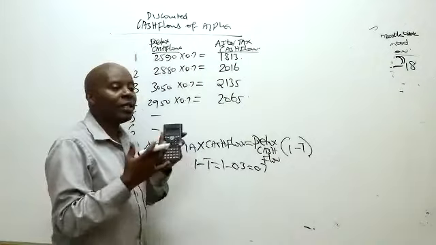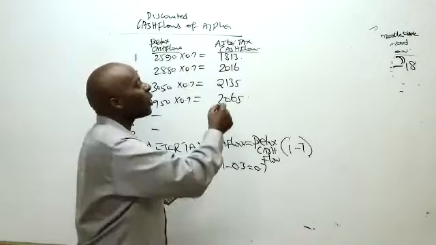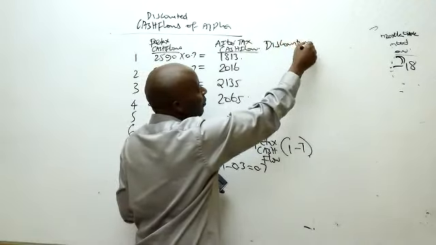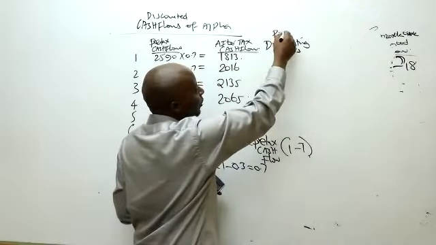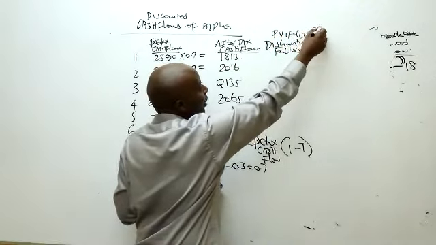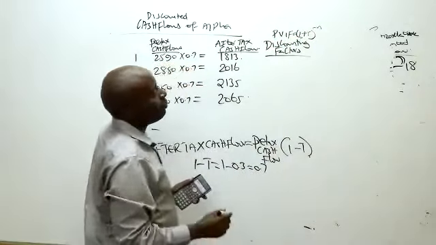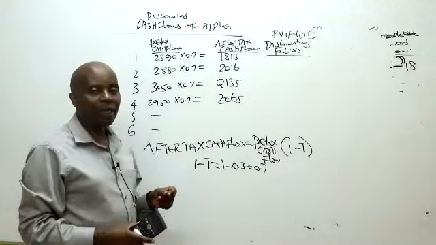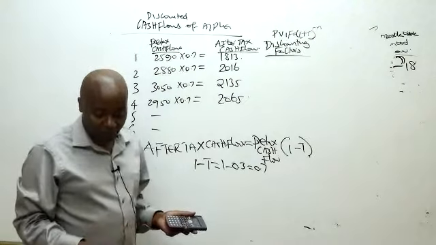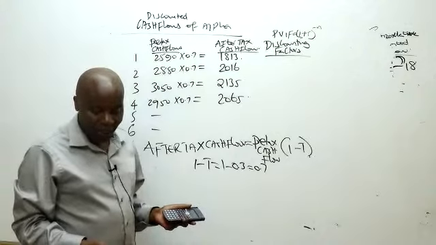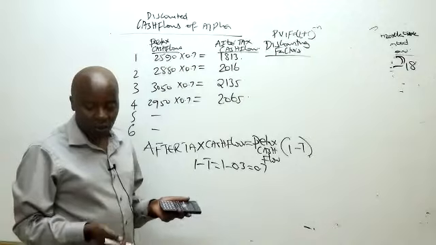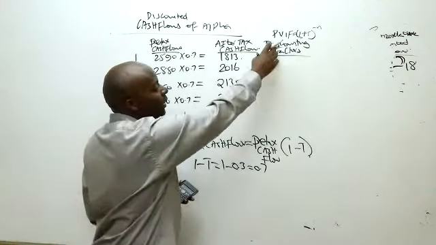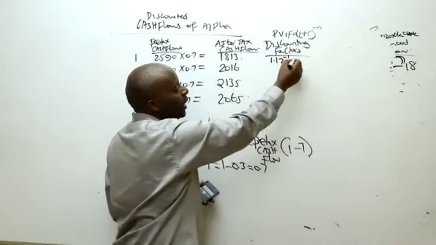Now, having gotten those after-tax cash flows, the next thing, because this examiner wants me to ascertain the discounted payback period, I need to look at the discounting factors. These are basically the PVs, the present value interest factor, which is 1 plus R raised to negative N. Have they given us the cost of capital? Yes, note number 5: the cost of capital of the company is 12%. So we have 1 plus 12%, that is 1.12.